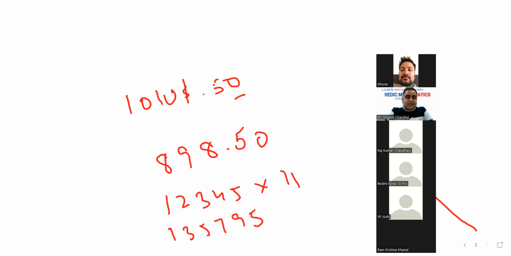Similarly, like cubes. Now 21 cubed. Can you multiply? It would be 21 into 21, 441. After that, even I forget. But if I have to solve by Vedic maths, it's very simple. 1, 2, 4, 8. And then doubling, 9261 is the answer. Finish. So see, one has to accept, it makes use of your brain. What are the fundamentals behind that?